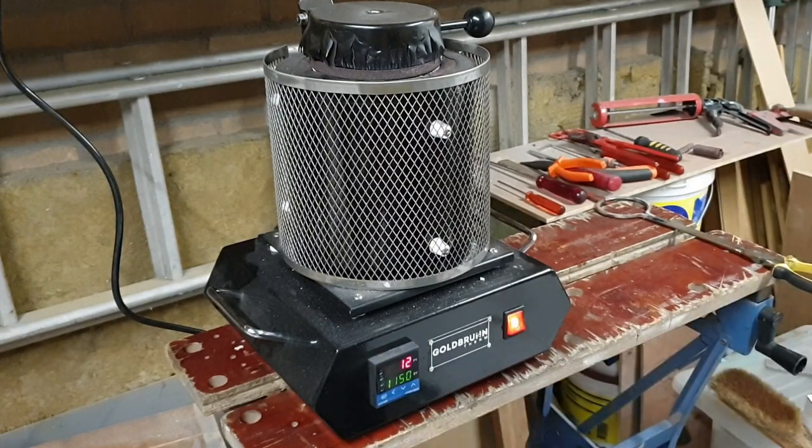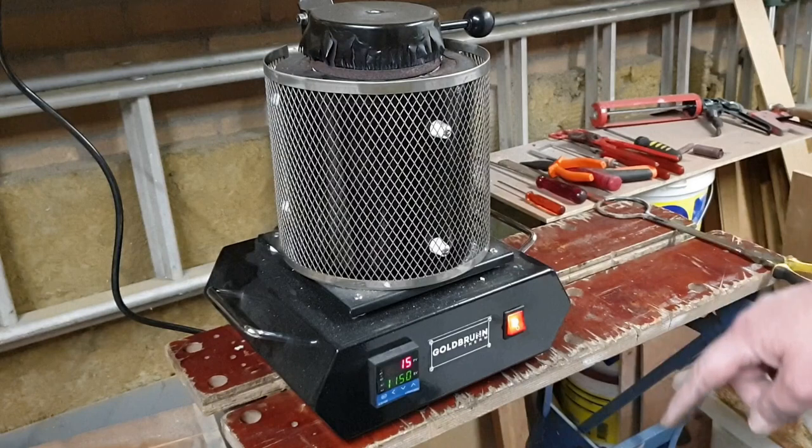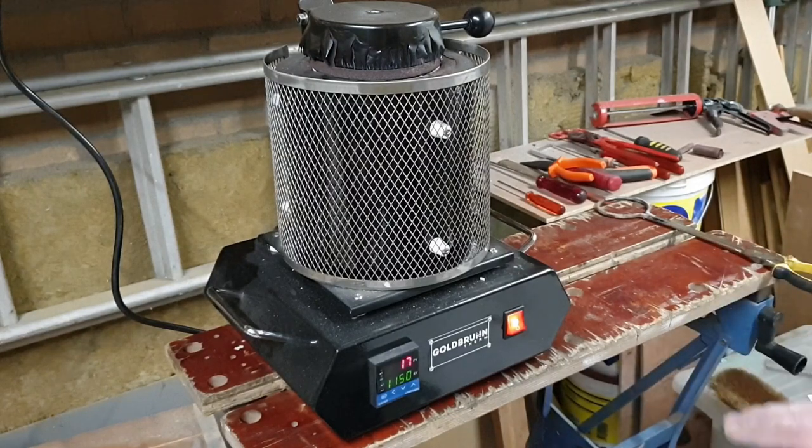Then it goes to 1150, which is the maximum of this device. Melting point of copper is 1085 Celsius. So this is only slightly over copper, but because tin has been added, the melting point is slightly lower, because the melting point of tin is quite a lot lower. It's like 230 Celsius. So I'm guessing this will start melting well before 1000, hopefully. So I'll be at least 100 Celsius over the melting point, and I'm going to just wait until this lot is all completely molten.